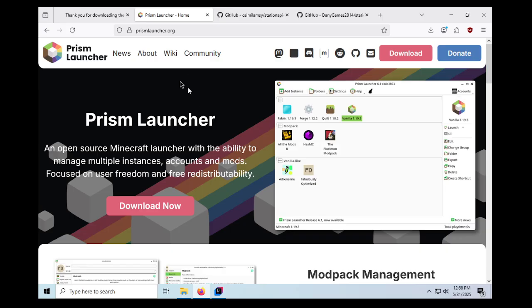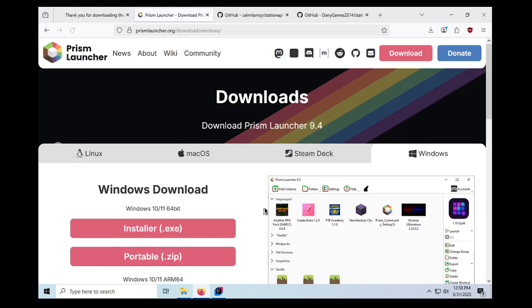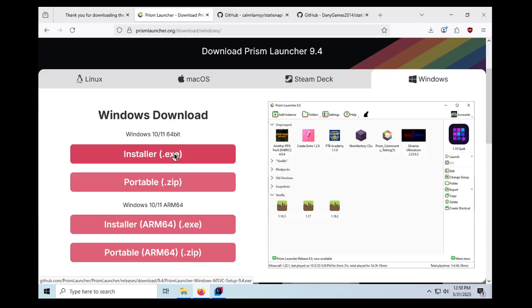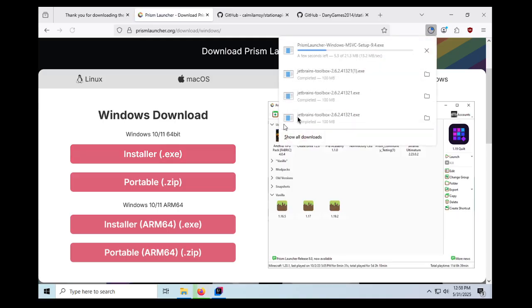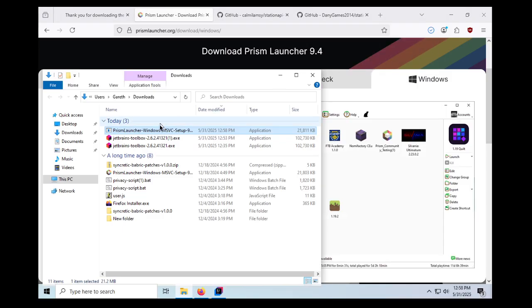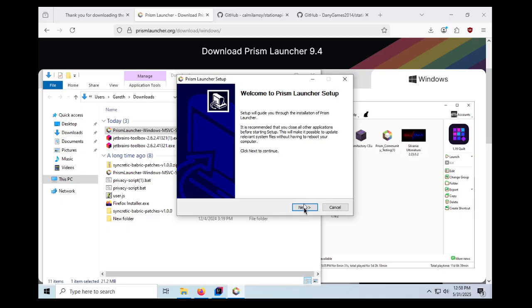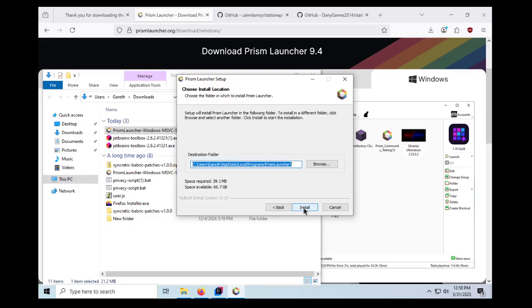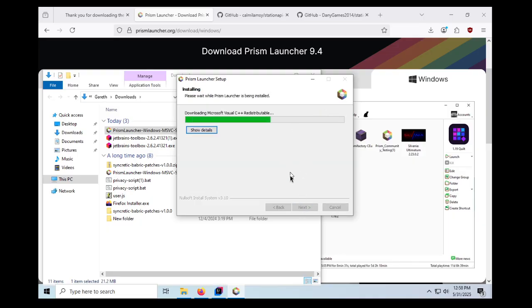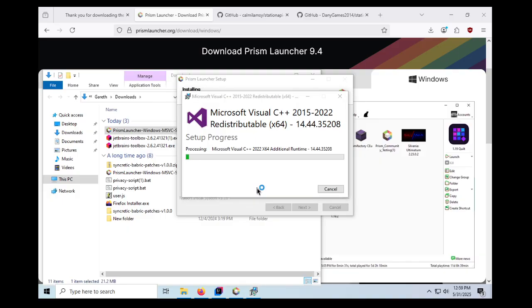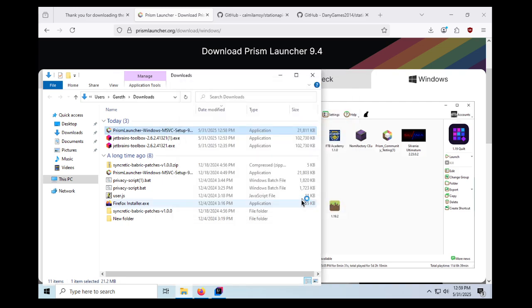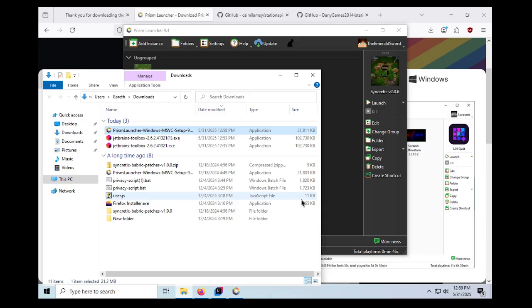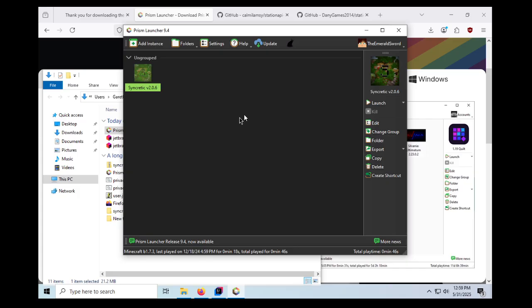The other thing I recommend is Prism Launcher, so we can hit the download on this. And I'll do the installer on Windows, but you could also do a portable version or something like that. And then I'm going to run this, and next, install. I think I already have it installed on this computer, but I'm just going to run it again anyways. This makes running Minecraft with the older version so much easier. Otherwise, you'd have to go into the official launcher and mess with folders and do everything, which is kind of a pain. This just does everything for you.